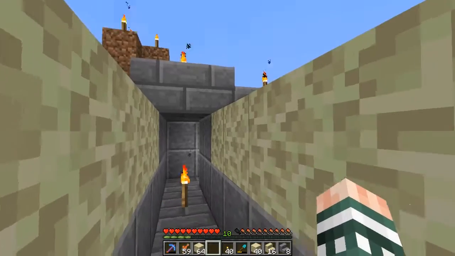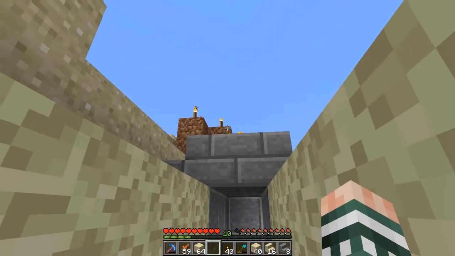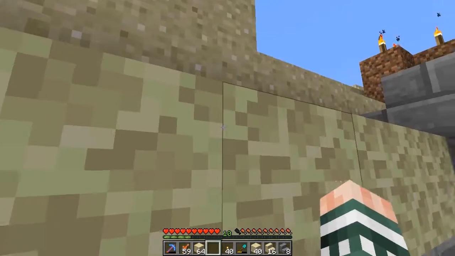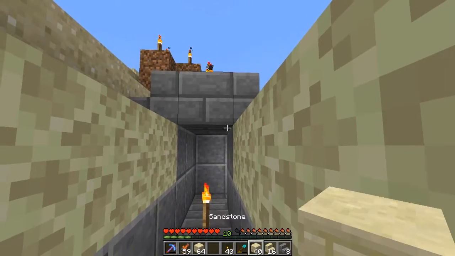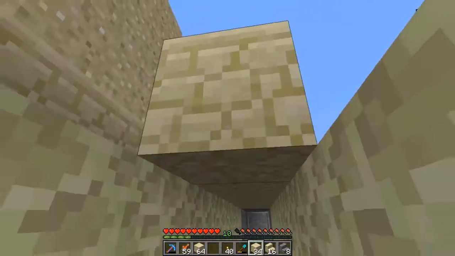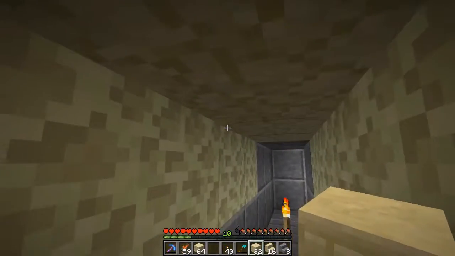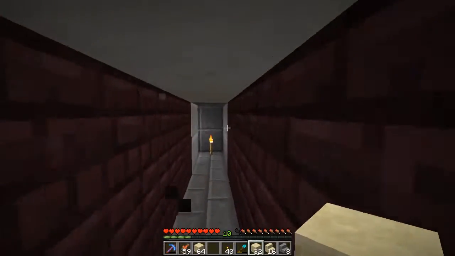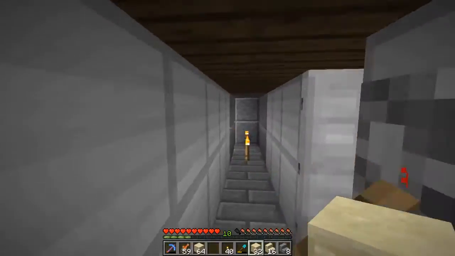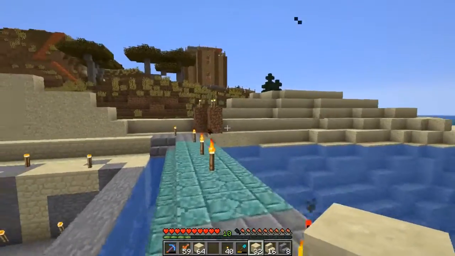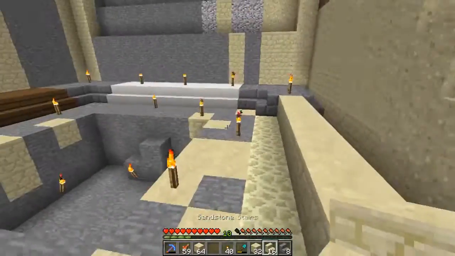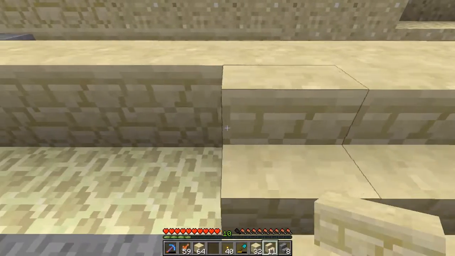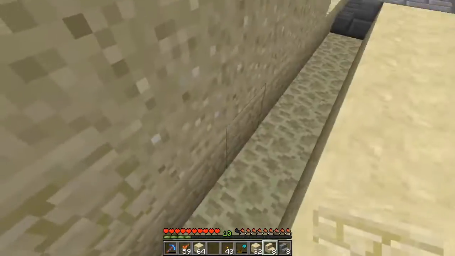Unfortunately, I don't have any endstone to put on the ceiling, and I don't have any purpur, so therefore the only choice I have is to resort to sandstone for the top here and pretend it was endstone, even though it isn't really the case. Then on top, I'll just put on some sandstone stairs, and we will have the outer area, the outer ring, all complete, which is where the rails are going to go.